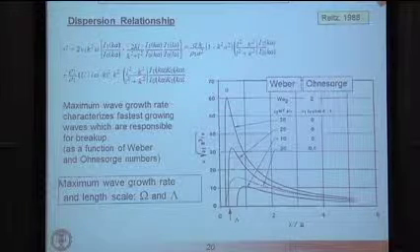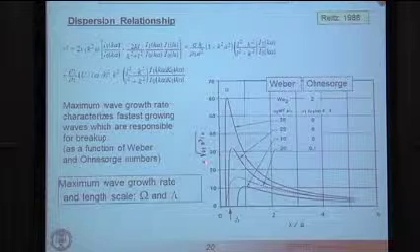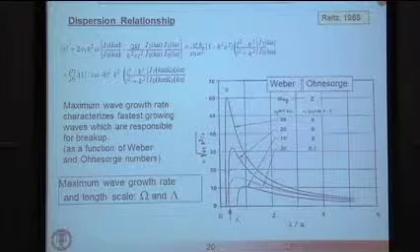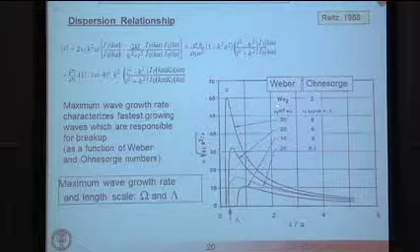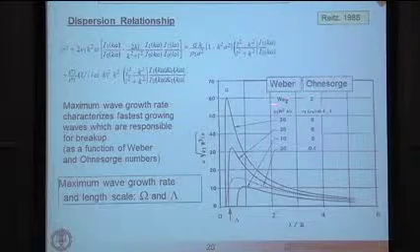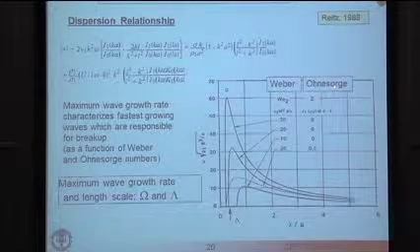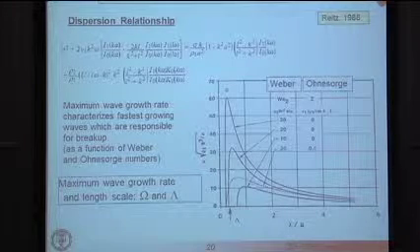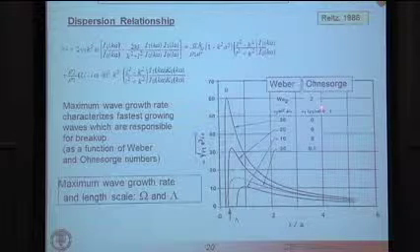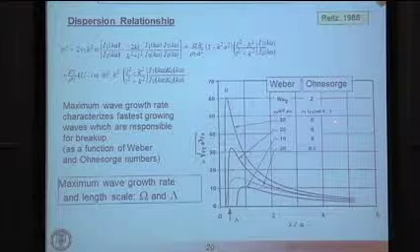If you take this equation and non-dimensionalize the parameters so that you plot a non-dimensional wave growth rate against a non-dimensional wavelength, non-dimensionalized with the radius of the jet here, you get these types of curves that are a function of 2 parameters. The so-called Weber number, which is based on the gas density. We'll talk more about that in a while. And then the Ohnesorge number, which is essentially a ratio of viscous forces to surface tension forces. So when you have a highly viscous jet, you'll have a non-zero Ohnesorge number. Generally, the Ohnesorge number is kind of small.